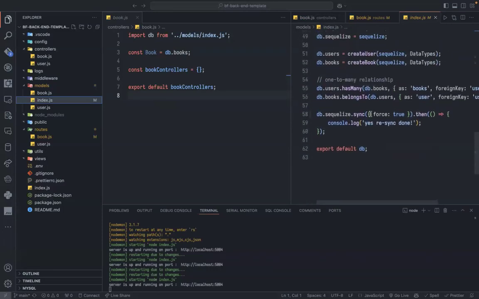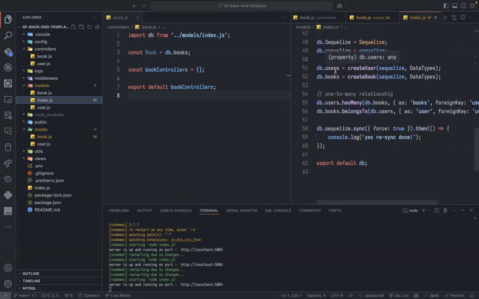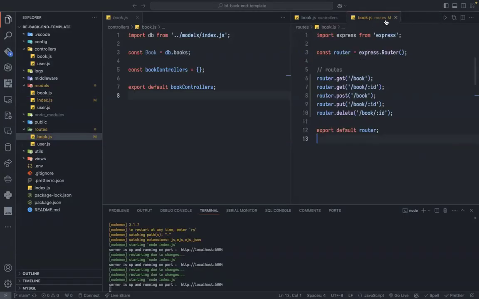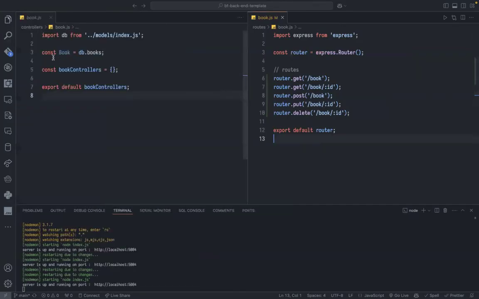So now this DB includes the user module, the book module, Sequelize, the classes, the instance, everything here. And I'm exporting this one. Now I need to import it inside my controller. That's the first step. And I'm importing, as you can see, db from /module/index.js.